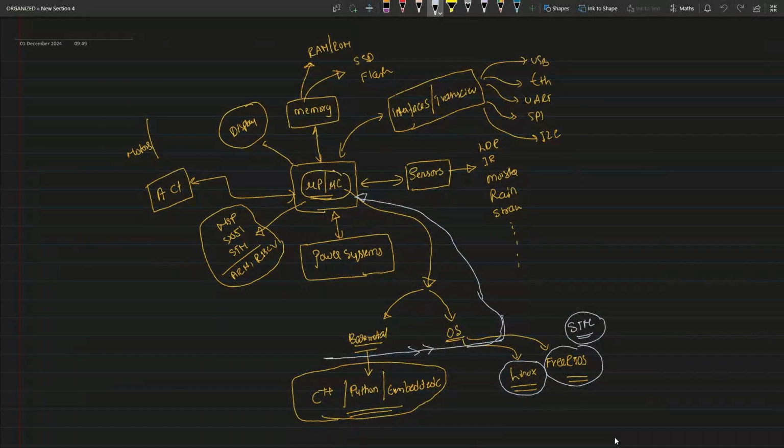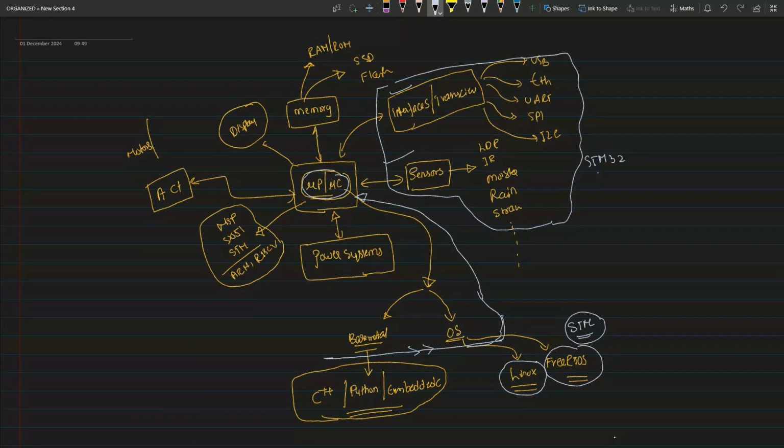Once we study in detail, in that process itself, we discuss sensors and interfaces, right? These concepts we especially discuss during the STM32 discussions. Here we will have a detailed discussion about how we can interface various sensors, what the aspects are, and how we can interface using USB, Ethernet, UART, SPI, right? In detail we'll be discussing.